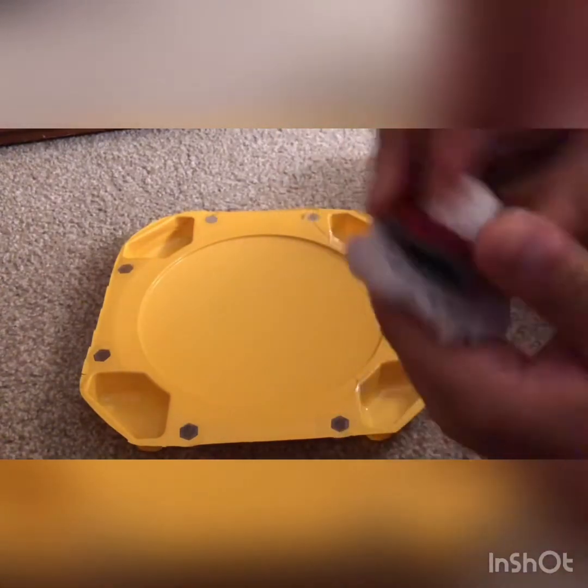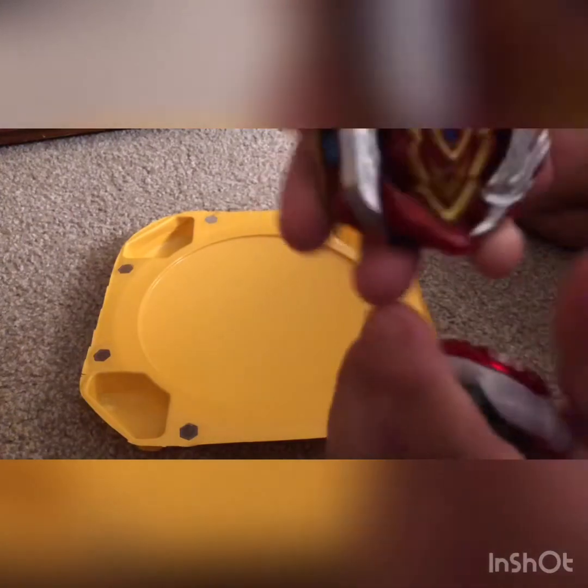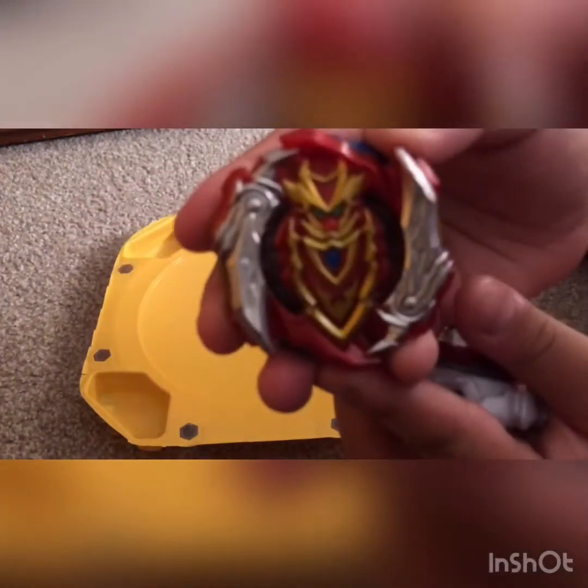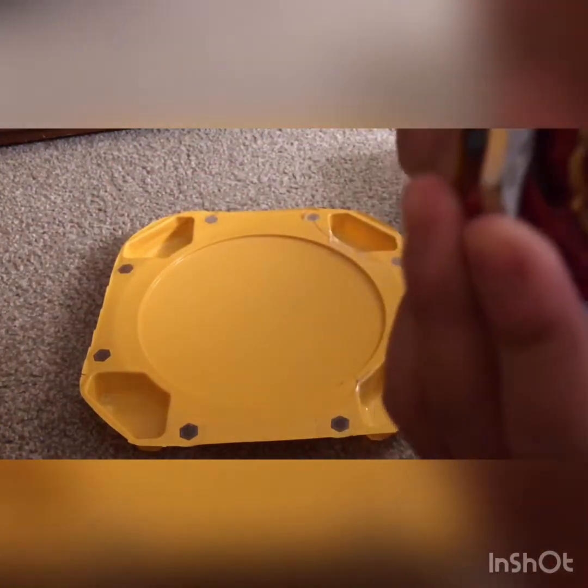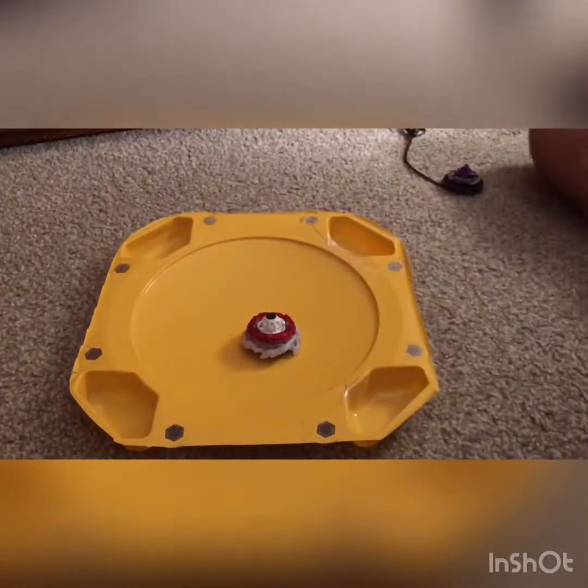Okay, next battle! Ace Ashura Zero Meteor Variable versus Chozi Achilles Stock Combo. Yep, basically. And Spriggan's just going to sit on the side. So, as I'm going to use semi-final, I'm going to use Spriggan first. Let's go. Spriggan. I'm going to use Achilles first.